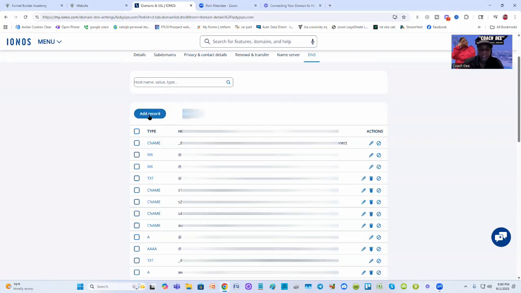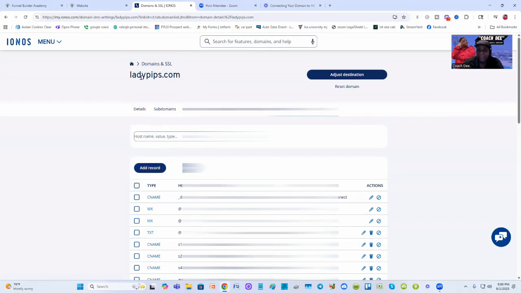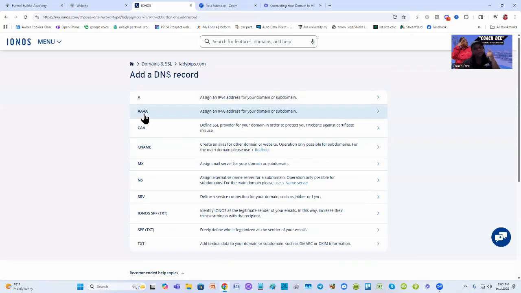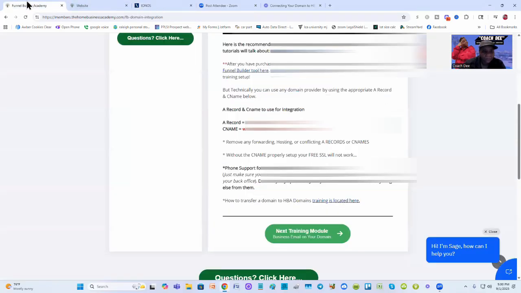So we're going to hit add record. Click the blue button for add record. Again, make sure you're on the domain name that you want to do it for. The type of record that we're adding the first time around is the A record. And how do we know that? It tells us right here, A record equals the @ symbol.